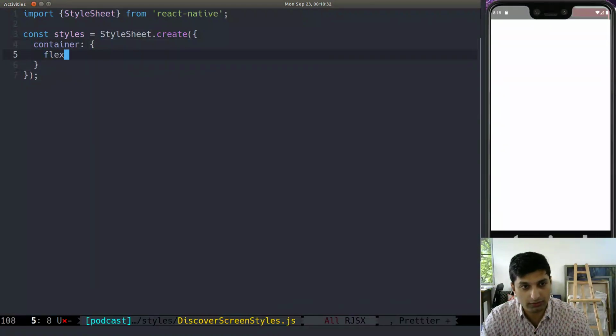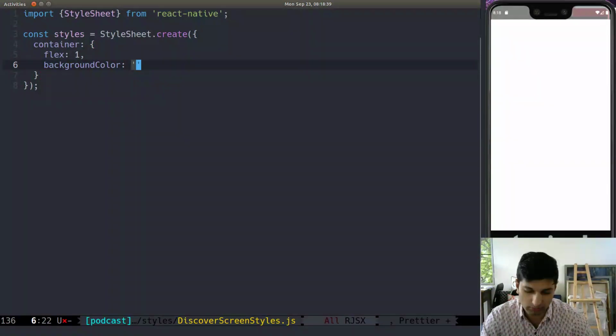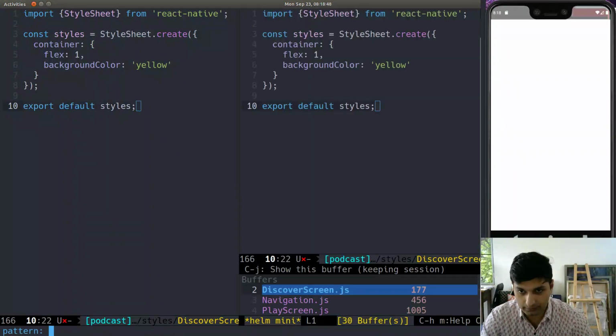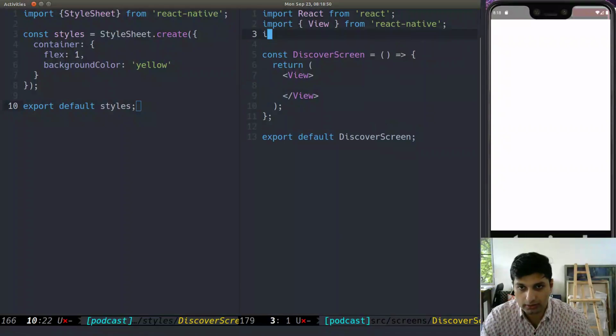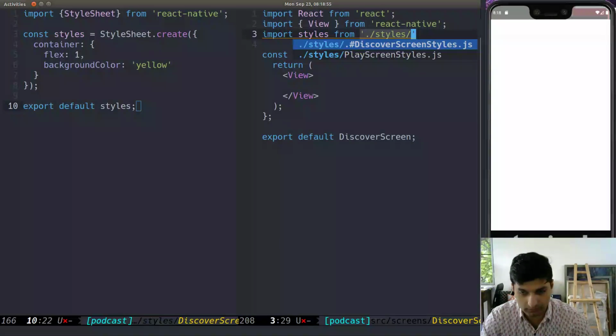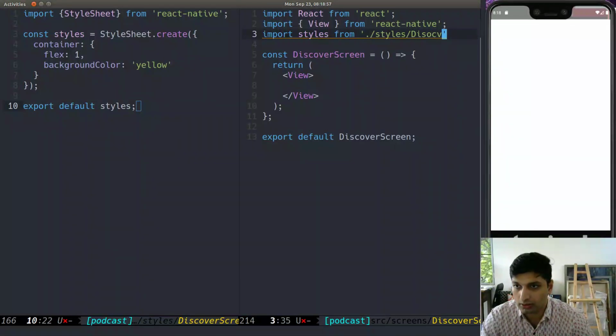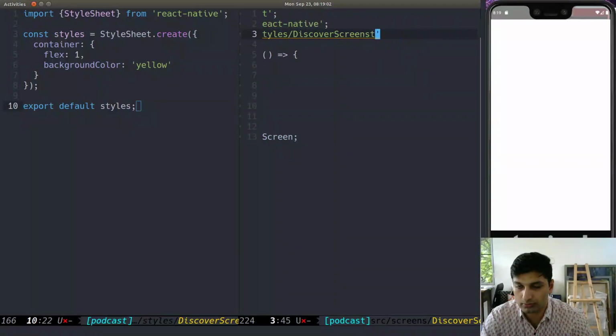Container flex 1. Let's give it a nice background color of yellow. Okay, yellow. Export default styles, and import styles from discover screen styles.js.